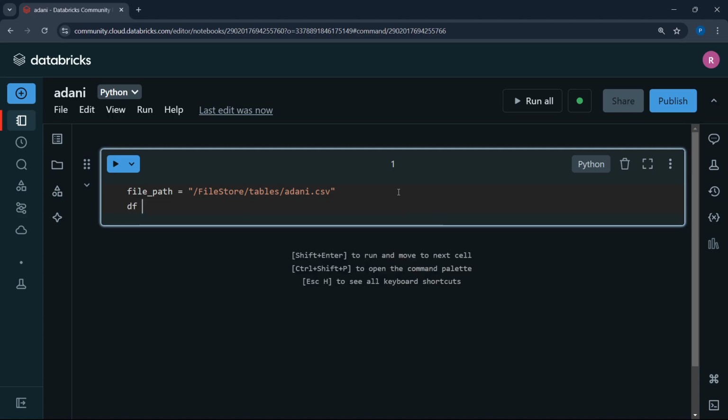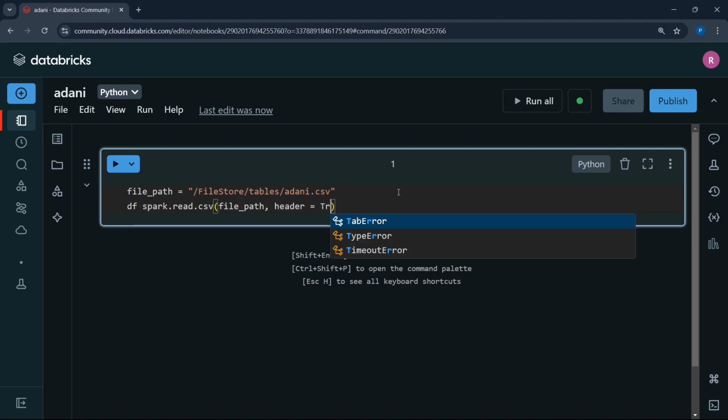The next thing is df equals spark.read.csv, and here we will give the file path, and header equals true, and also infer schema equals true.